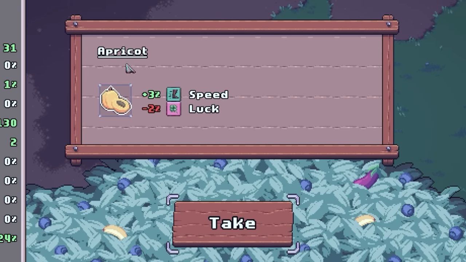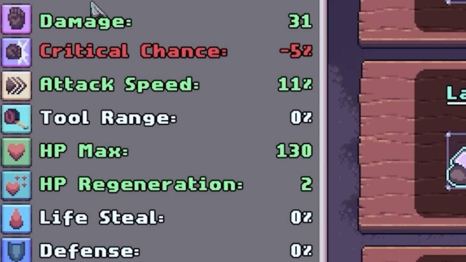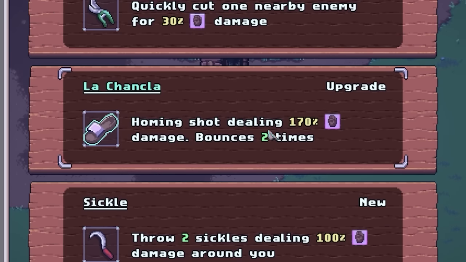I then might use the apricot to turn some of my luck into speed. Thank you. Oh, and then a lime. I can reduce my critical chance, but increase my attack speed. So if I do that, my critical chance is now minus 5%. Anyway, I'm then going to upgrade my boot so it bounces twice.